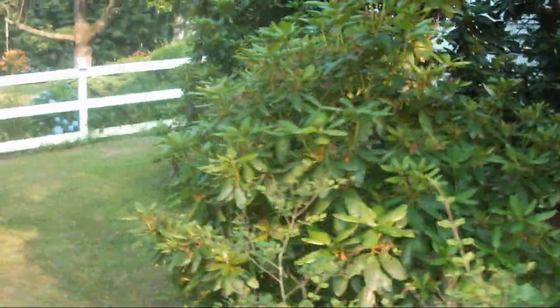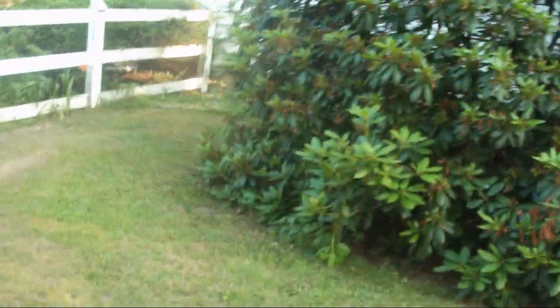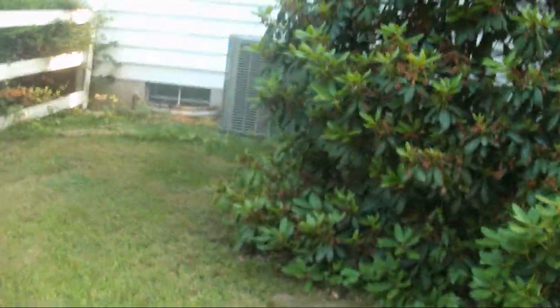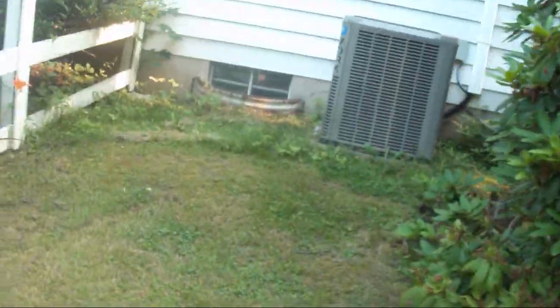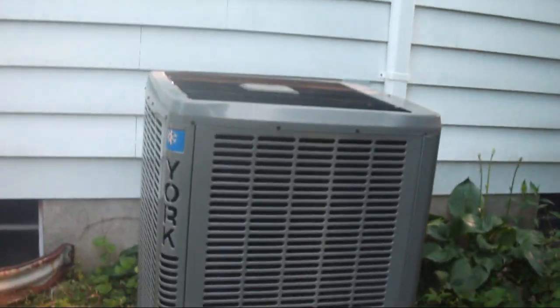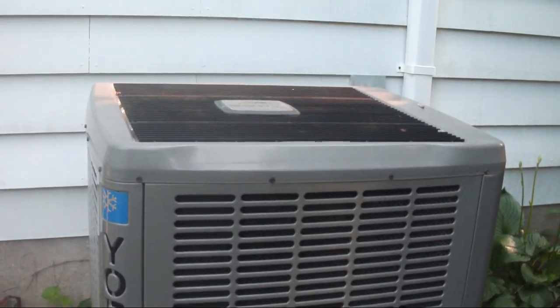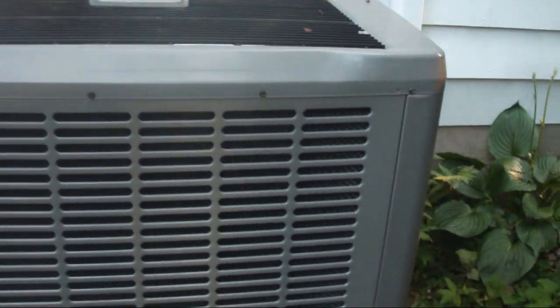And you just heard it kick on. Don't know how well that's going to come out on the video, and I thought I charged this battery, but it's still only one bar. This is the York Affinity 3S air conditioner at my friend's house, the 2006, I think.